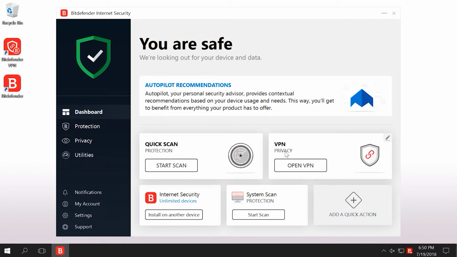Bitdefender Internet Security offers you a VPN service built right into the software itself. In short, a VPN, or virtual private network, routes your traffic through an encrypted and secure tunnel, ensuring that your personal data transferred over the internet stays private, and also hides your actual IP address. The VPN included with Bitdefender out of the box is pretty limited, since there's a daily 200 megabyte traffic cap, but the premium VPN is unlimited and allows you to choose which country to tunnel to, allowing you to access geographically restricted content. A true highlight of this software.